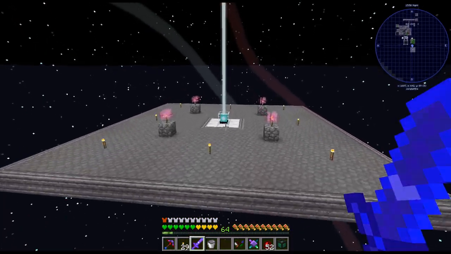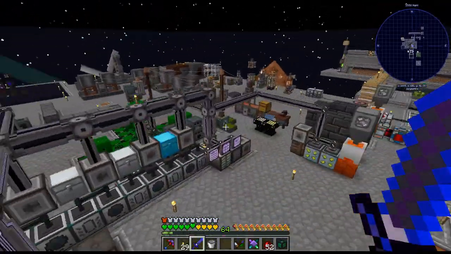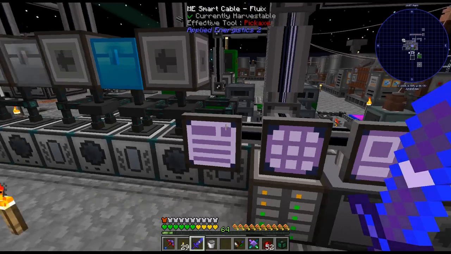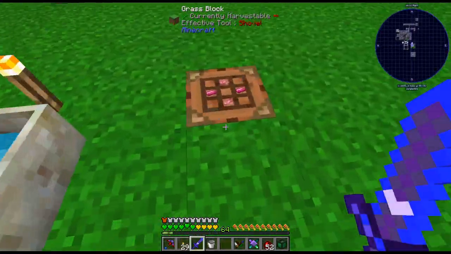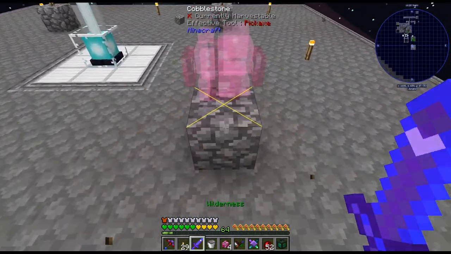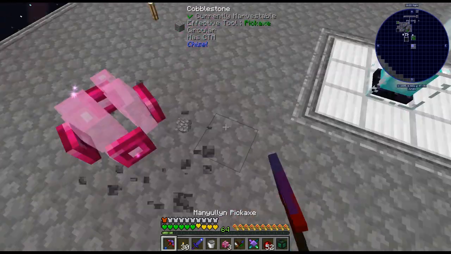As we can see over here, I have built out a platform with a beacon. And we just need to put these Gaia pylons down, and we can fight the Gaia Guardian. So let me get these. I think we have, nice, just happen to have enough mana diamonds in there. And I've gone ahead and gotten all this. So here we go. There we go.